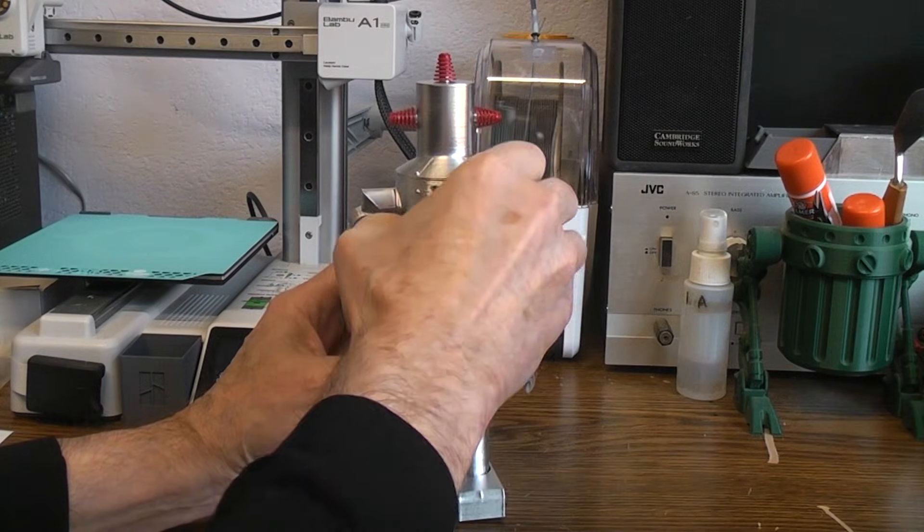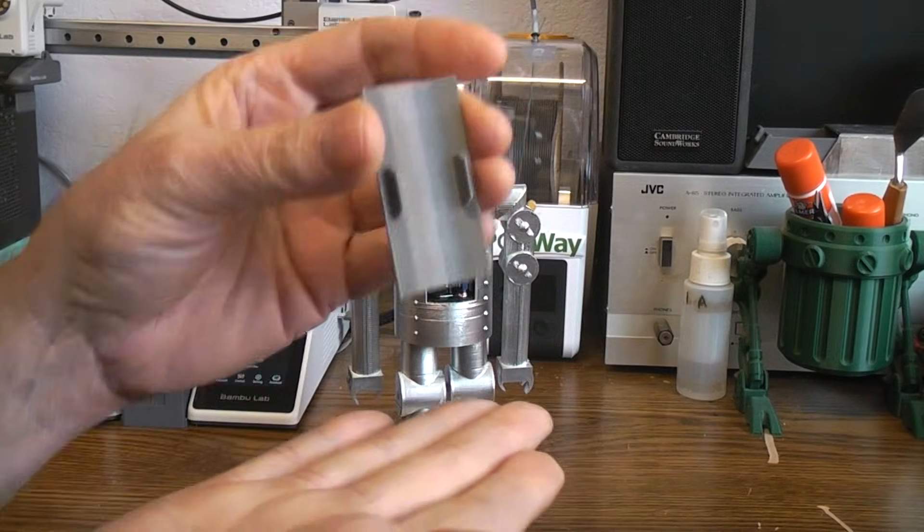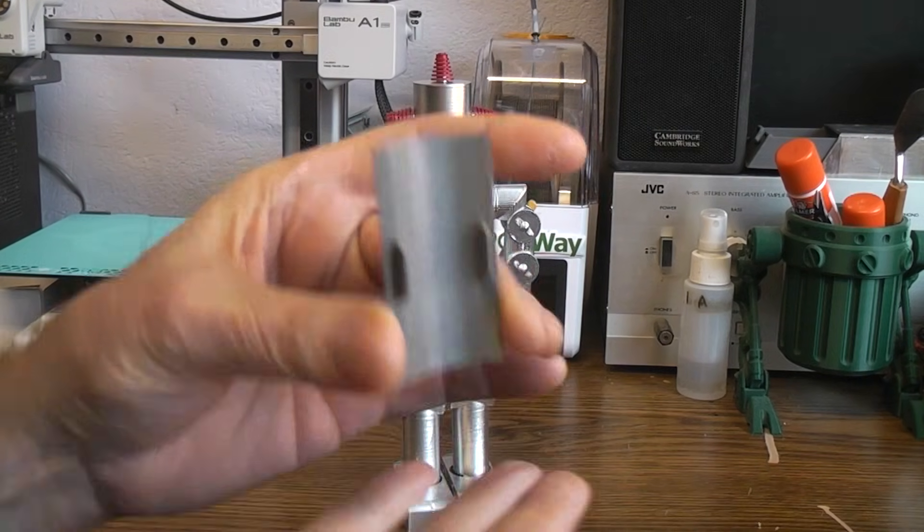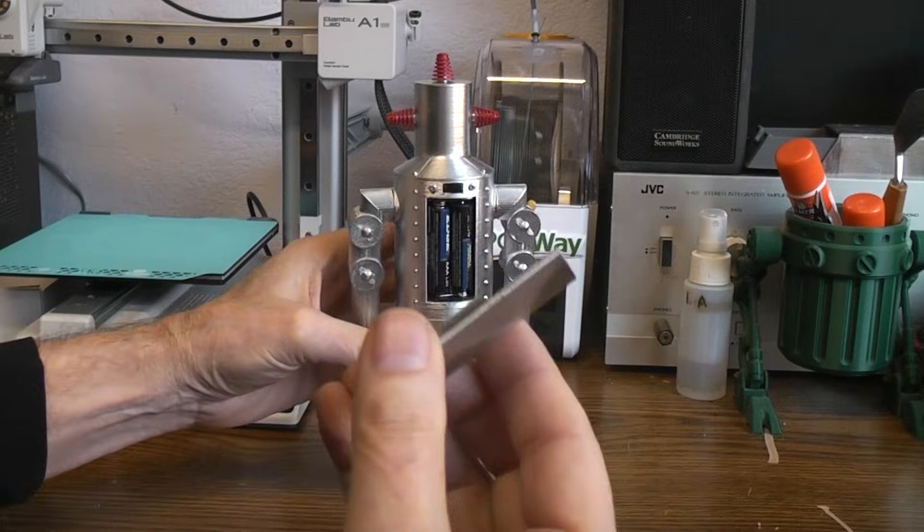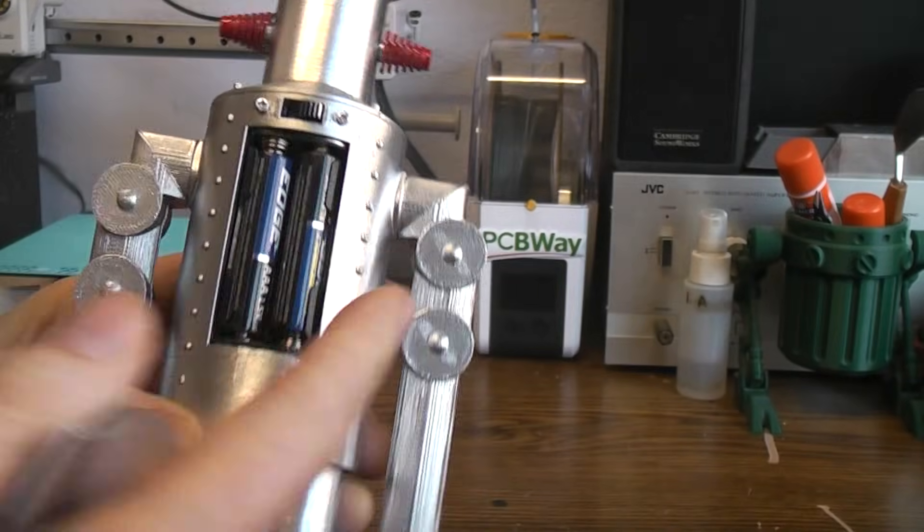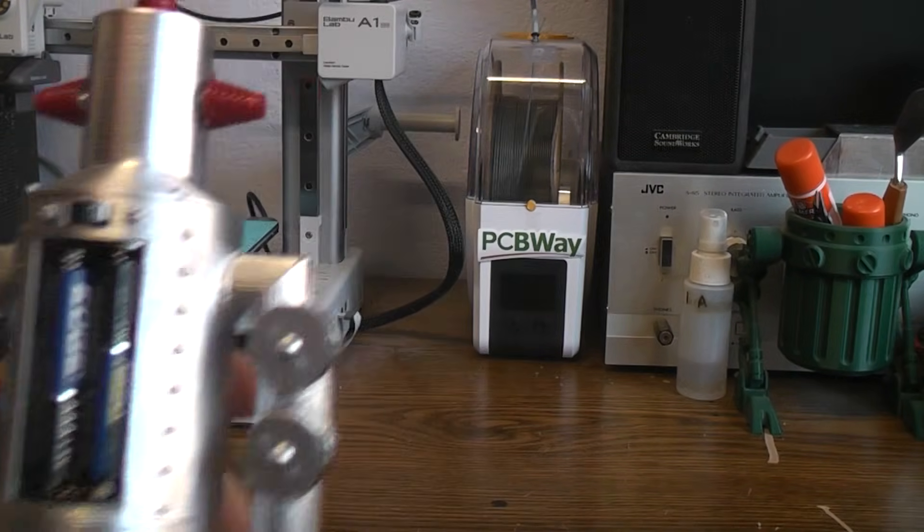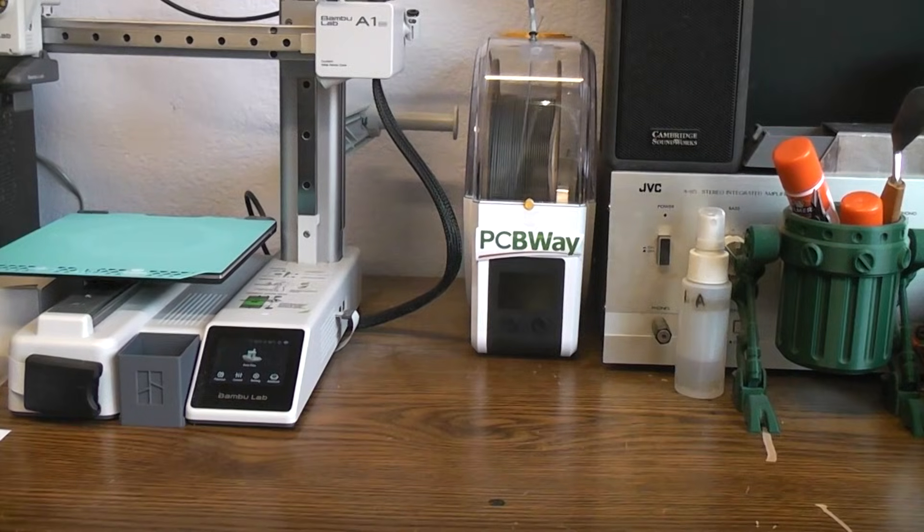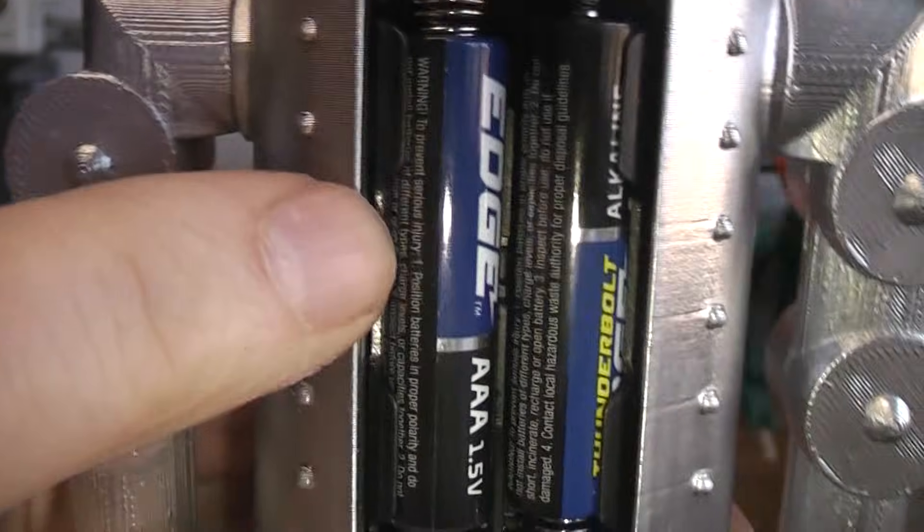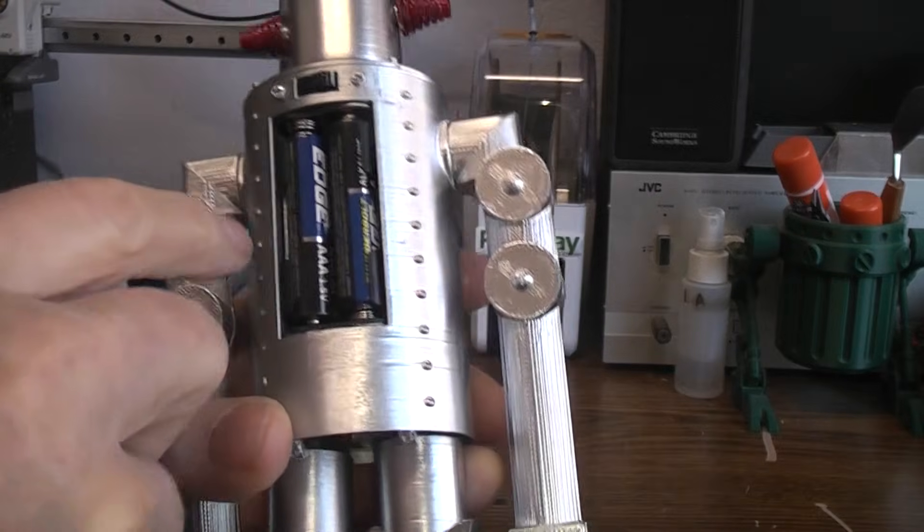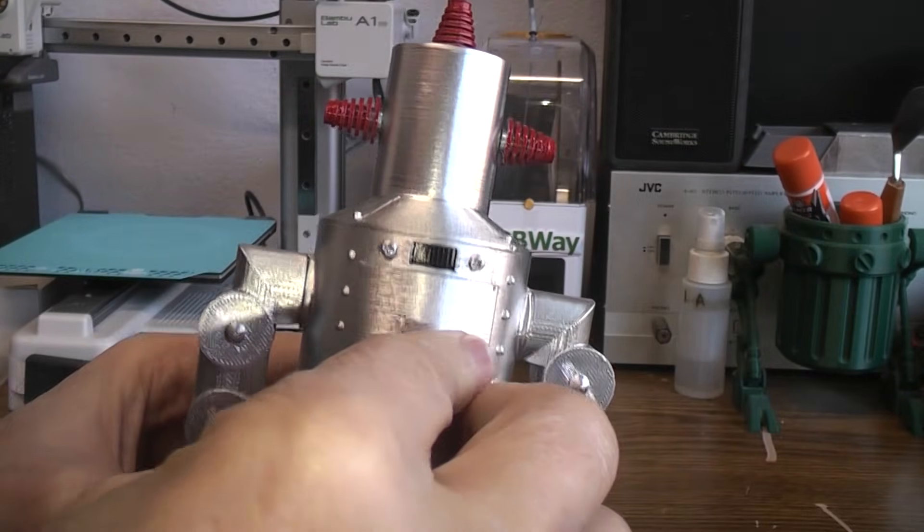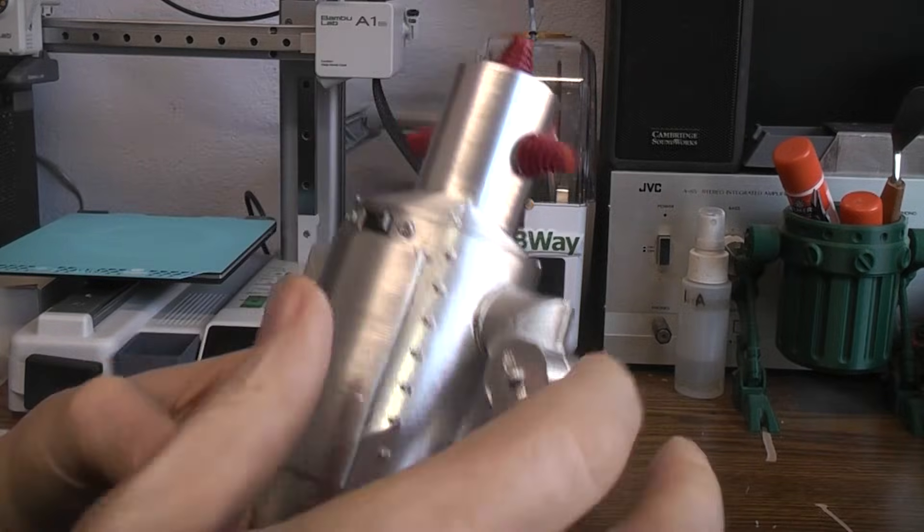The only thing I didn't mention in the build video was on this door, I printed it vertically like this with supports under these two edges to get better quality. And the fact that, I don't know if it'll show up because it's so dark, but the battery holders themselves have a little groove cut in them. Let me turn on the light. Yeah, I think you can see the cutout. There's a cutout on battery holders and they're all a little bit different. If they're not deep enough, cut those out a little bit deeper so that these ridges don't ride up on them and hang out too far.